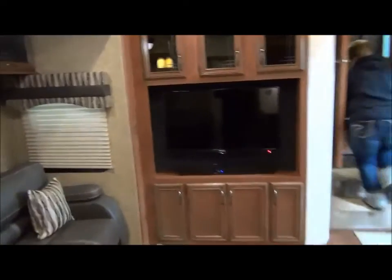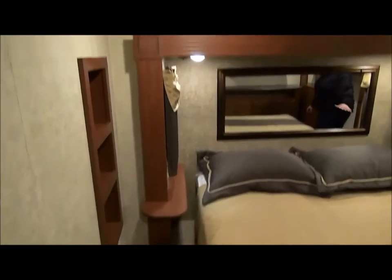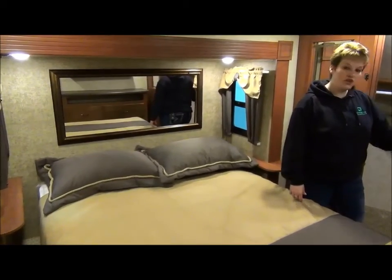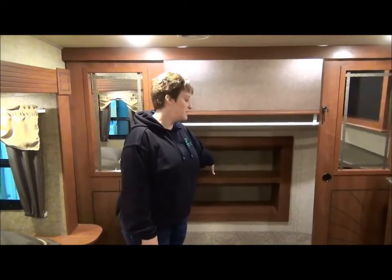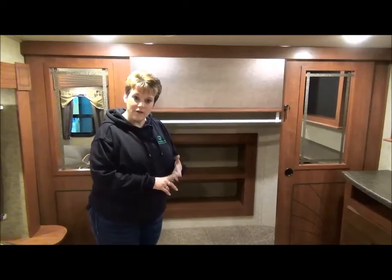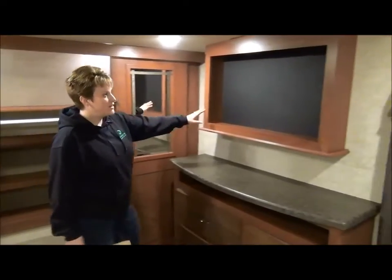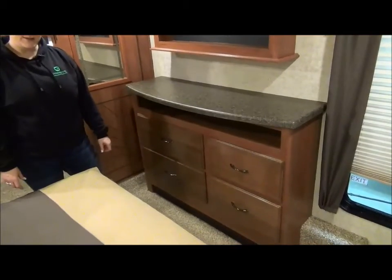Let's check out upstairs. When you first enter up the stairs is the master bathroom with a wonderful residential size shower, foot flush toilet, a nice sink and vanity, and lots of space to move around. Into the master bedroom, we have the queen size bed in the slide out, lots of room around the bed. There's a huge clothing closet at the very front, with a couple of shelves at the back for folded sweaters and extra shoes. It is also washer/dryer prep, so if you're staying for a longer or seasonal stay you can definitely equip it with a washer dryer. There's a place at the foot of the bed for a flat screen TV and a nice bank of drawers in the bedroom as well, with that soft-close feature on them.